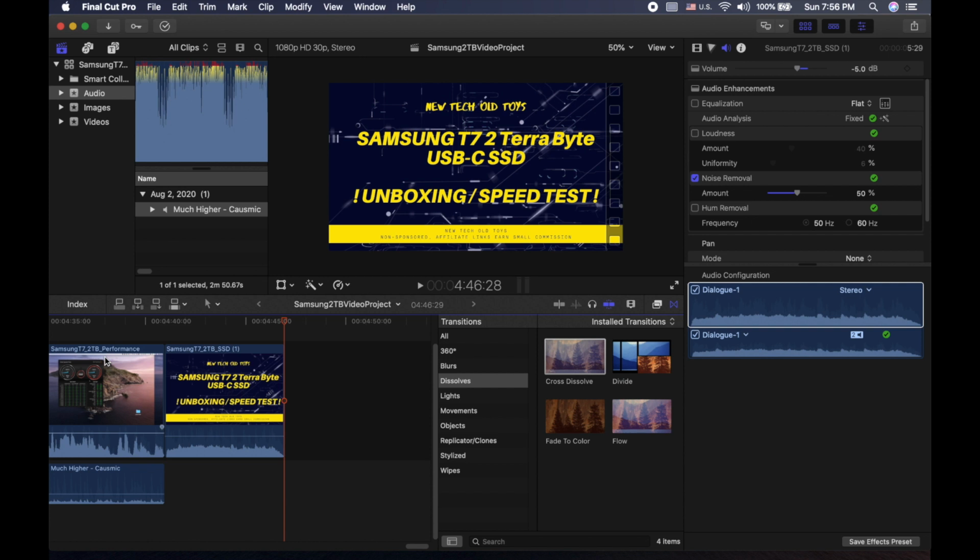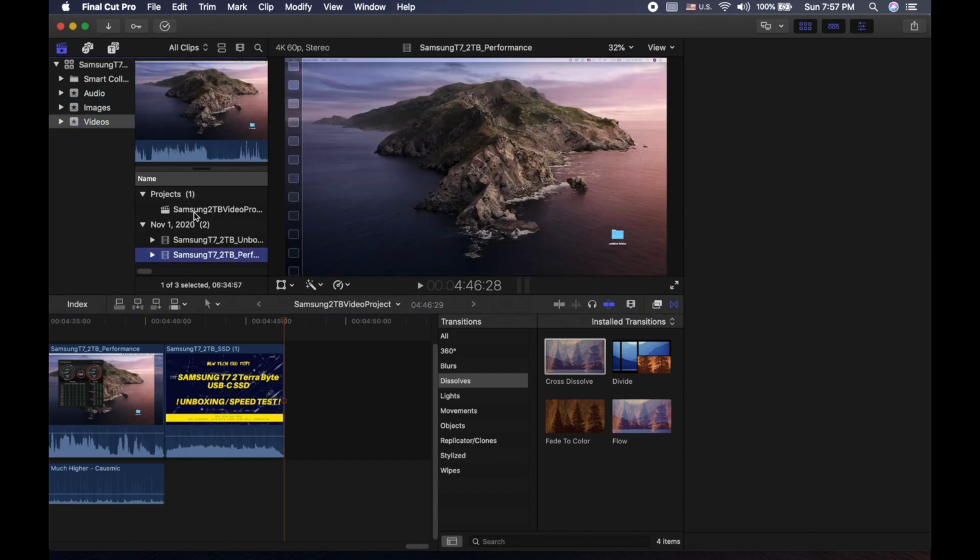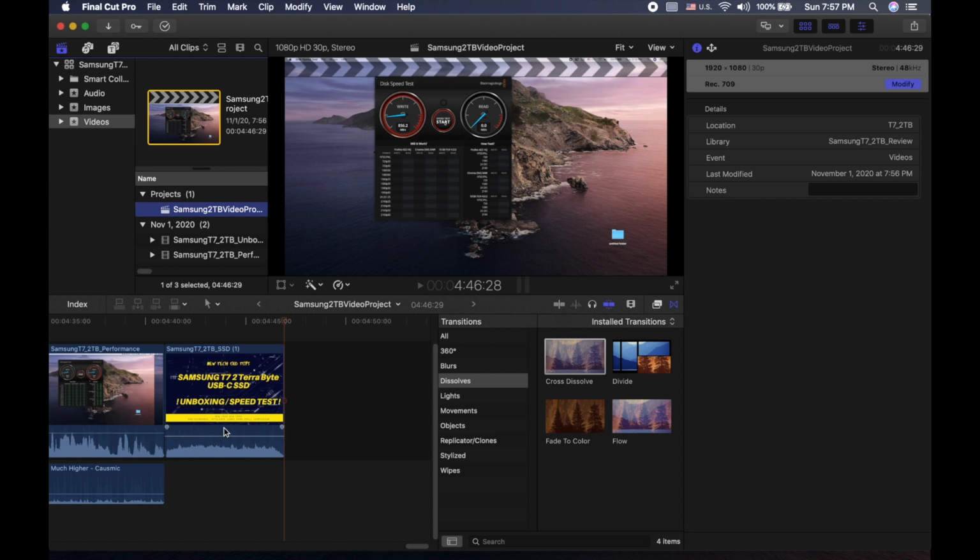And there you have it, a very simple, clean-cut way to create a video with Final Cut Pro. Some of the best software, and once you get the basics down with managing the library, the events, and creating the actual project and editing the timeline, what a joy this software is to use. And again, I'm not even using a video card with this. This is the built-in Intel Iris on a MacBook Pro 13 2020. It's a current MacBook Pro 13-inch.